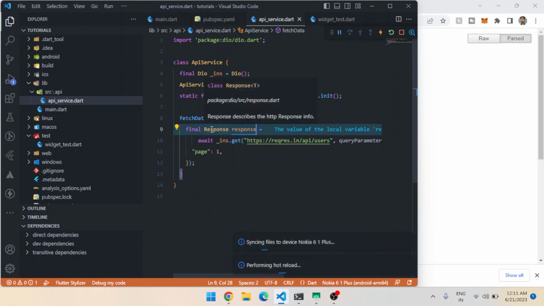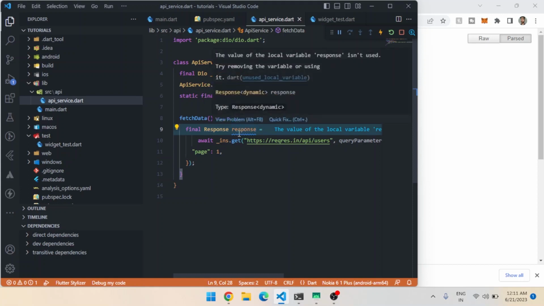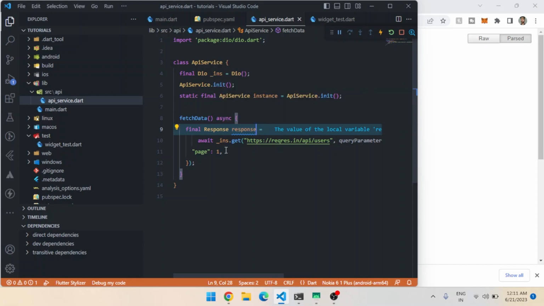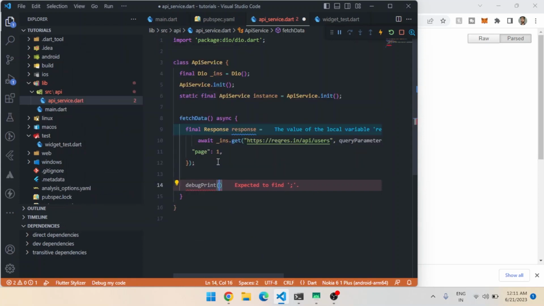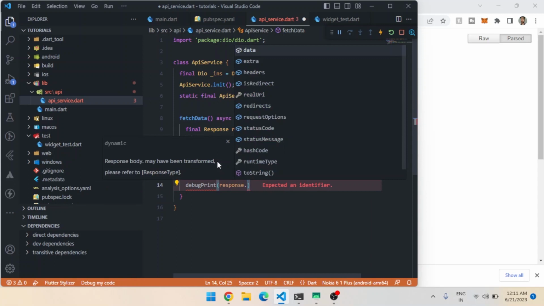Now our API is called, and whatever comes from the API will come inside this response variable. We will use this response variable to convert the API data into a model later in this video. Currently we will see whether the API is called or not. So let's check whether it is calling or not. We will print this like this.